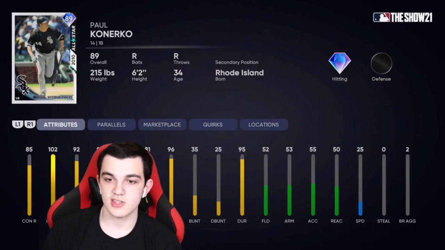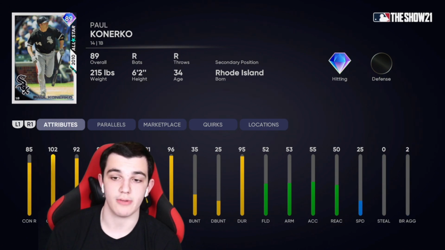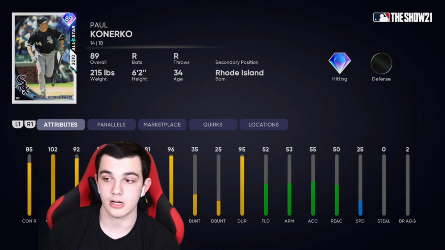For the Chicago White Sox, 89 Paul Konerko. Now here is a good card. And by the way, most of these, it's my first reaction seeing them. Pretty much all the cards that they didn't show in the feature premiere, this is just my blind reaction to their stats and the actual card.